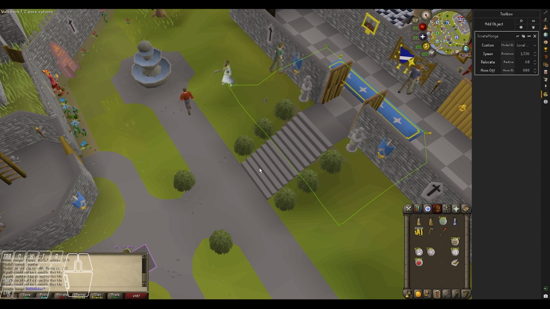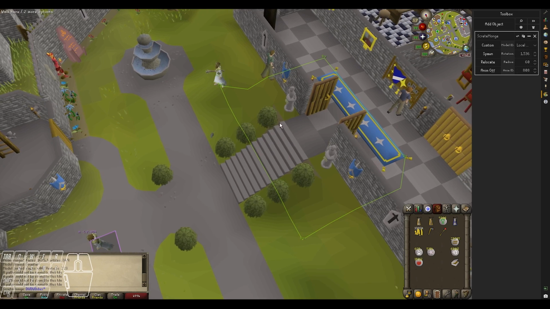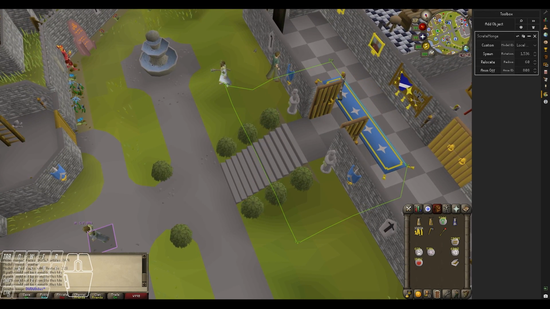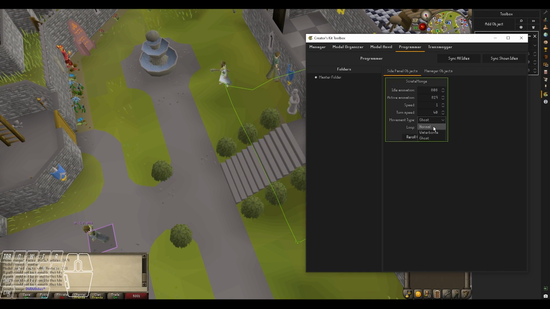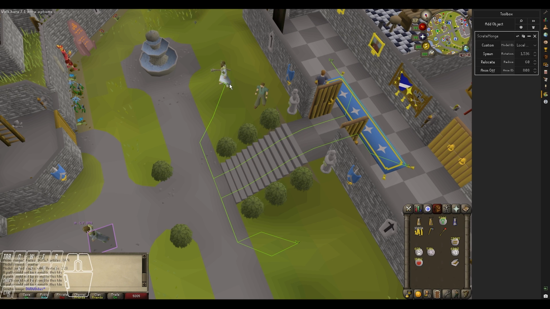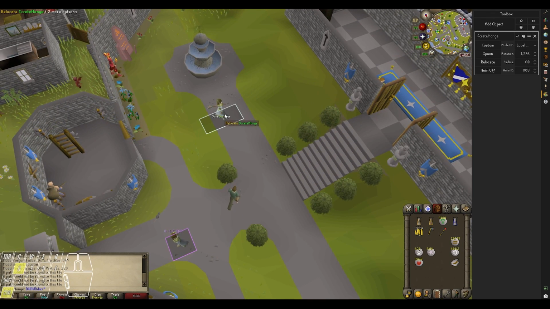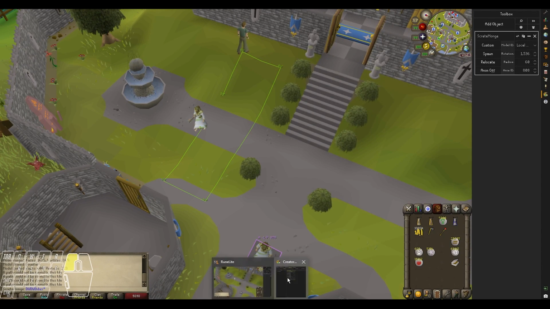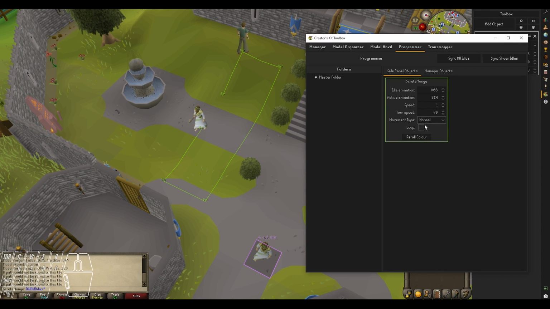Okay, Control R to reset that. Now let's say I have, well, first off, let's set that back to normal. As you can see, the program has to reorient itself so that it's no longer walking through walls. But I'm going to Control C to clear that. I'm going to give him a very basic loop. And I don't want it to loop right now. The rest of that looks good.